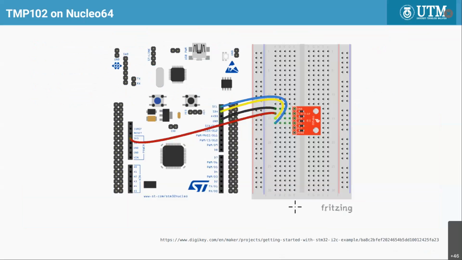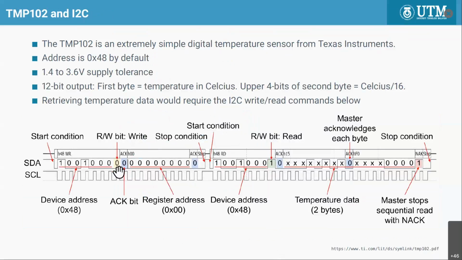Okay, so that is a write signal and this is a read signal. So when you want to read the data, send 48 and then 1 there. After 48, you send bit 1 there. Tell the device you want to read the data. And then afterward, the XXX here is the data from the device. So the data here will be 2 bytes. So 1 byte acknowledge, 1 byte acknowledge.